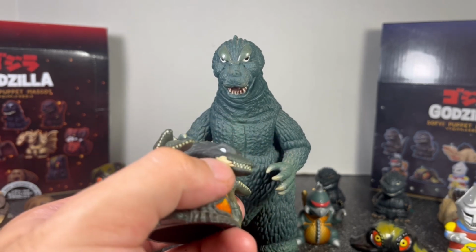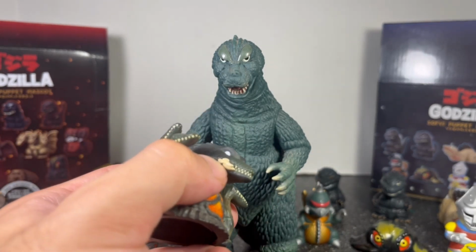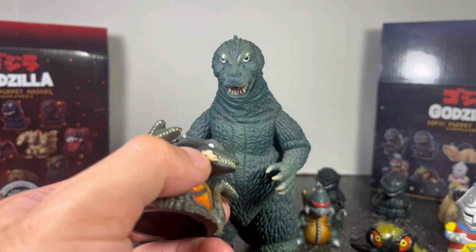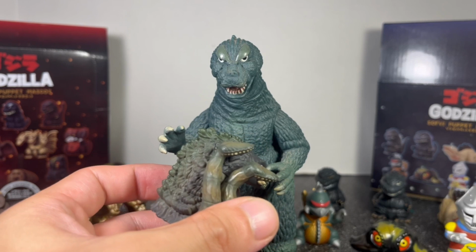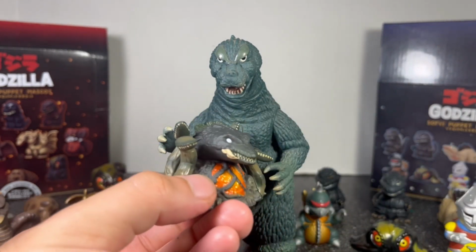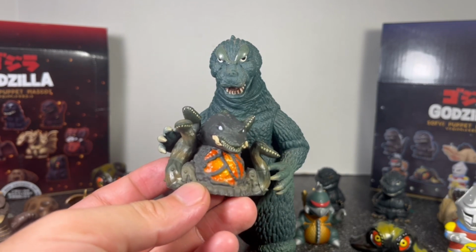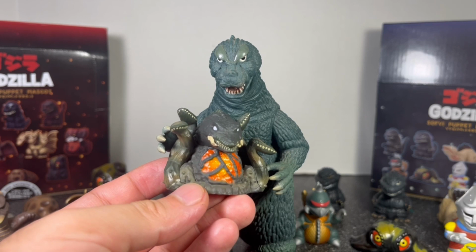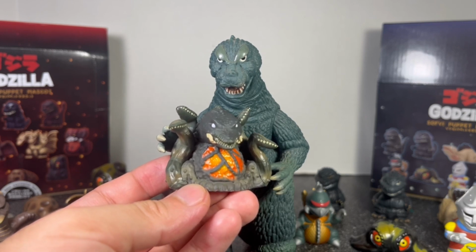Same for the main head, of course, and you got the tusk detail as well. Interesting how they added a third tusk for Biollante, which I don't usually see, but I appreciate that little detail. And then you have this very nice shading over here for Biollante's spines. So yeah, paint detail amazing for this Biollante. Hopefully if Bandai does an 8-inch figure of her, they take notes on this figure, because this figure did everything right in terms of detail and paint.